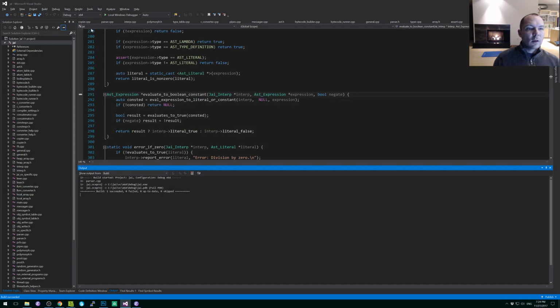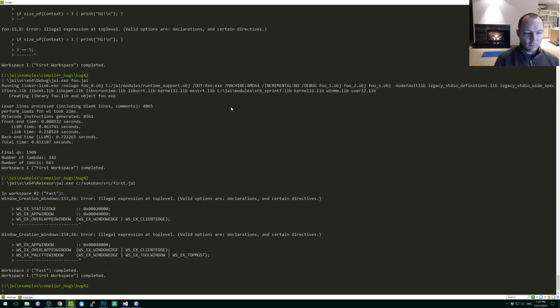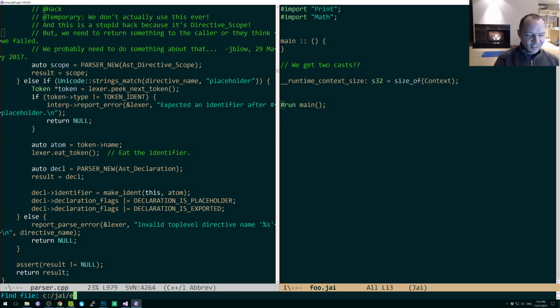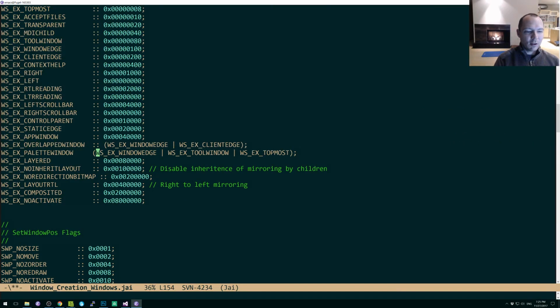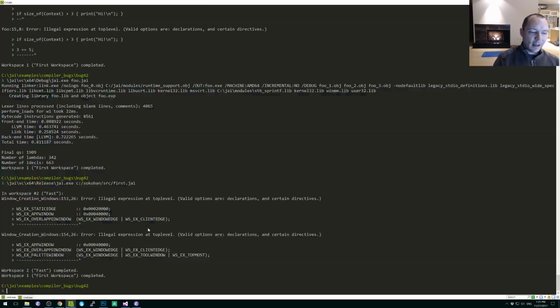Okay. Let's see if we can build all our tests. Probably in the whole giant program, there's some directive or something that I forgot about. Yeah. Oh, look, this is a bug. This is an expression. This looks like a function call because there's no colon here. It looks like we're calling a function called WSX overlapped window, right? But we're not. It's funny the things that make their way, the bugs that will stay there, right? So these need to be like that.